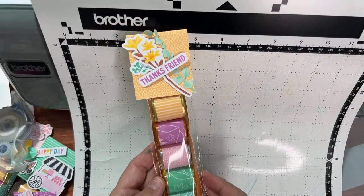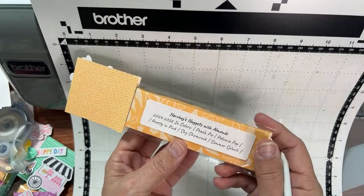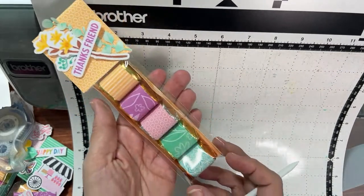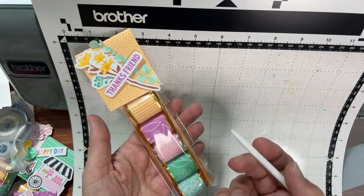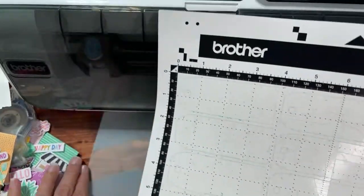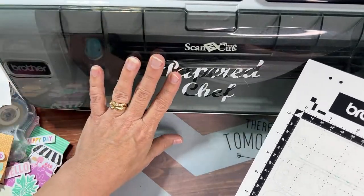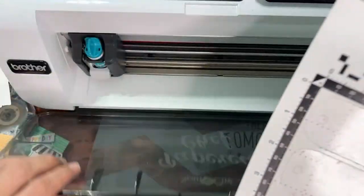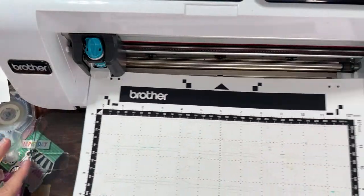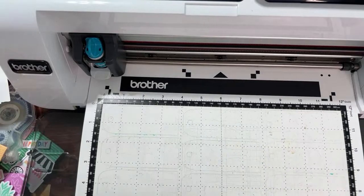Well, hello, let's have some fun. It is time for this year's Hershey Nuggets with Almonds treats using our new ink colors, our new ephemera, and an old ScanNCut. Why am I using an old ScanNCut? Well, it's not that old. It's just that I like this one better and my mats are stickier and we're gonna use the CM350. But by all means, follow along with whichever ScanNCut you have.